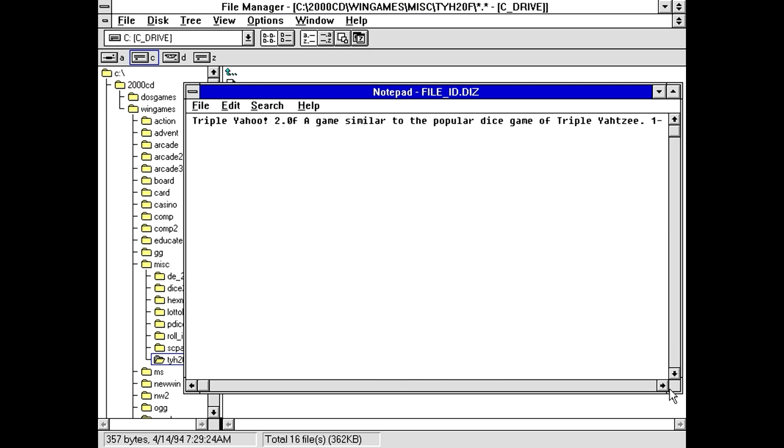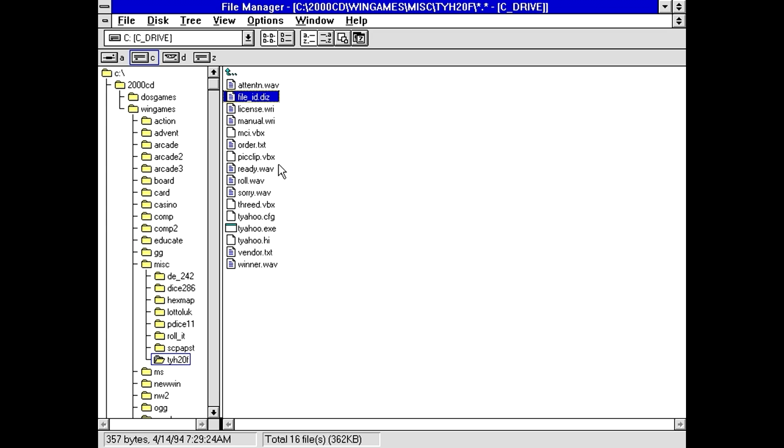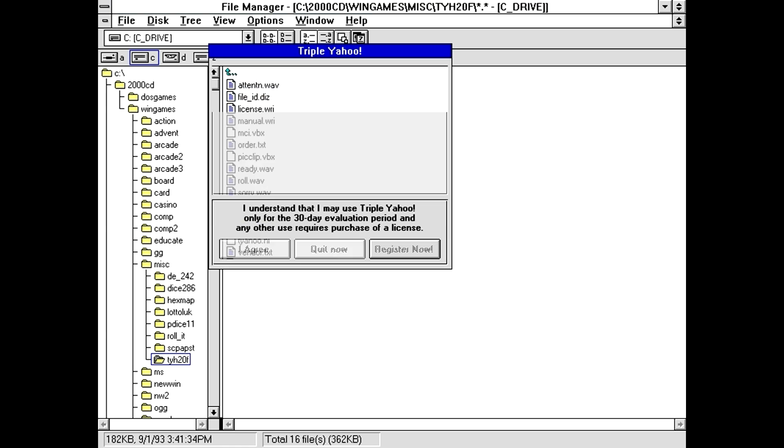Triple Yahoo, a game similar to the popular dice game of Triple Yahtzee. Okay, so if we've got a Yahtzee clone, then yeah, we finally have something that's actually gonna play properly. I swear, this day has been just filled with all kinds of letdown and tiny, simple things. I mean, it's fun that we're finding this stuff. It's just making a full video out of all of it, you know? Anyways, let's just run it.